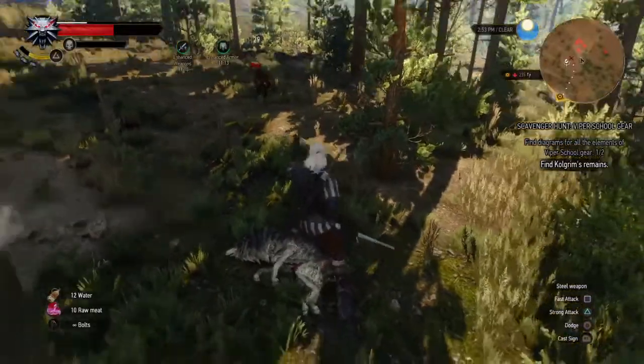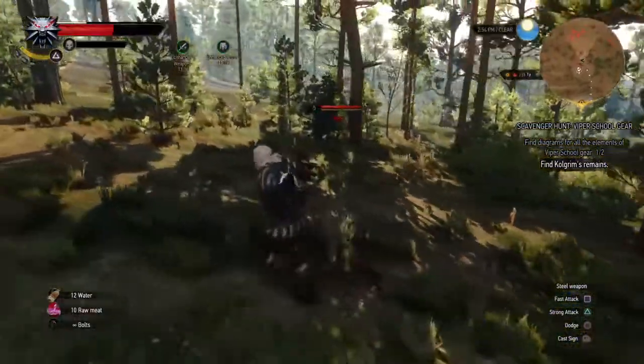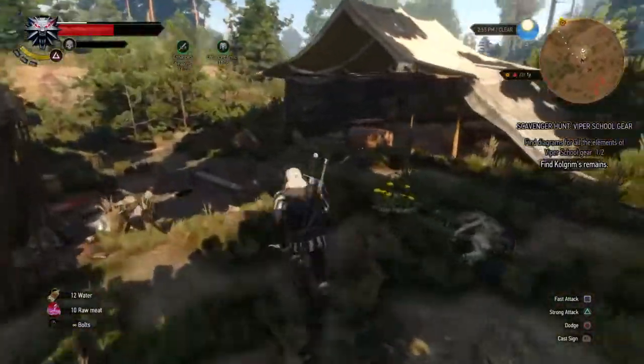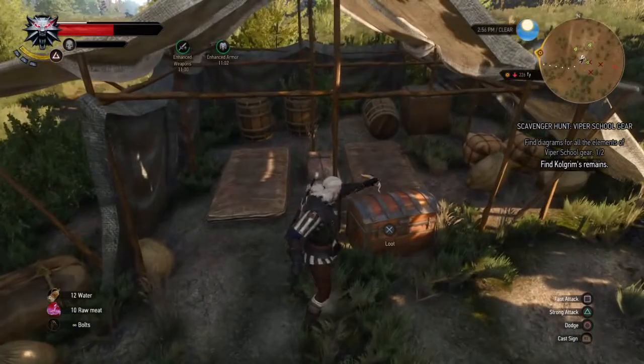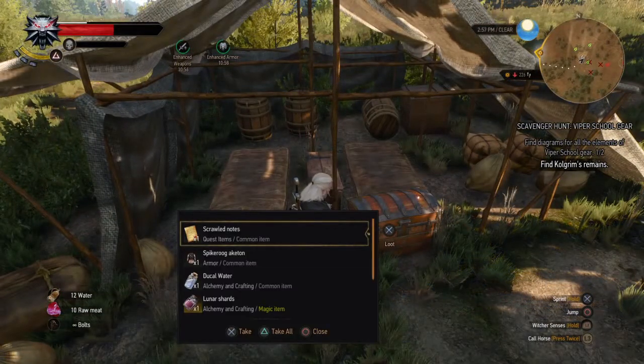A wolf with one blast. Oh yeah, got him with the crossbow. Yes, finally I can use this. For the longest time, I forgot to equip it. And I was just wondering, I'm like, why can't I use the crossbow? I did have it.